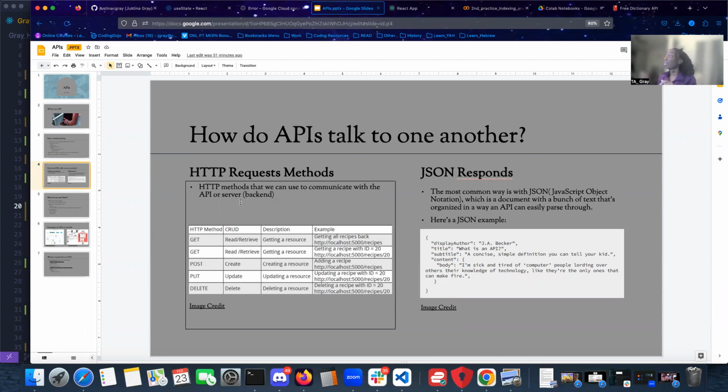This is primarily, if not 100% of the time, what you're going to work with here in the program. In this program, you're going to be working with JSON, JavaScript Object Notation, JavaScript objects. This is what it stands for, and this is actually what it looks like here a little bit. So that's how they communicate with one another.